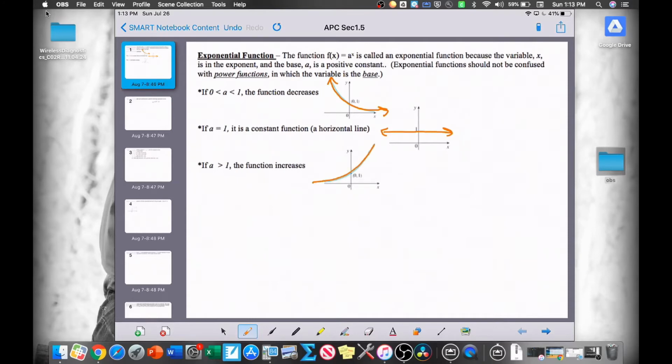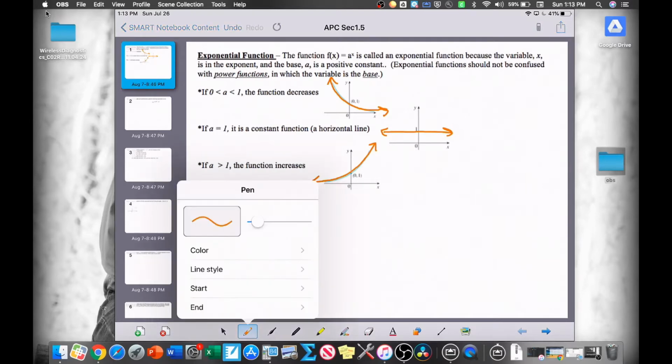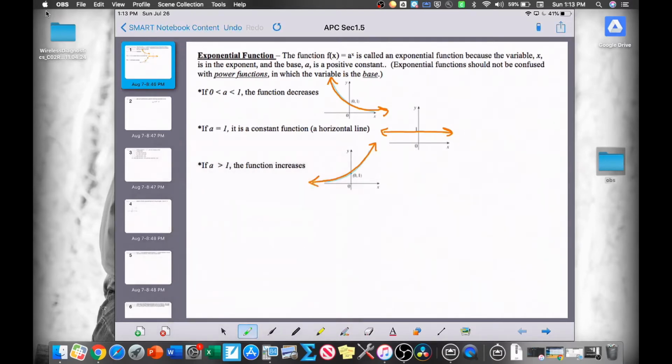And of course, a couple features to keep in mind. Remember that on all of these graphs, we have that horizontal asymptote here at y equals 0, which is always there, and it does move if we have some sort of a vertical shift of our exponential function. But for any parent function, we're always going to have a horizontal asymptote at y equals 0, meaning our curve either lives above it or below it, but does not cross that line.